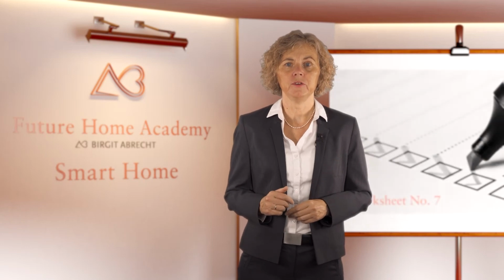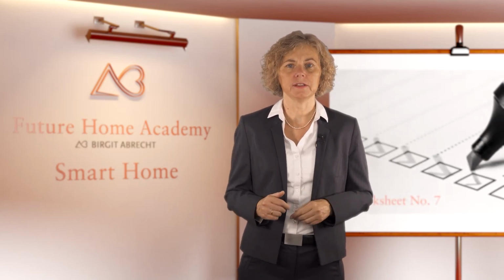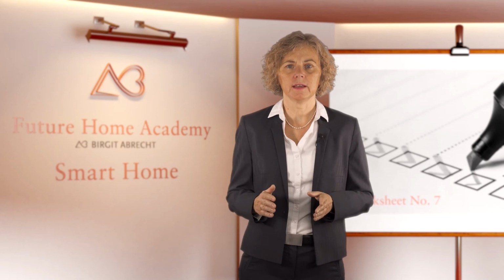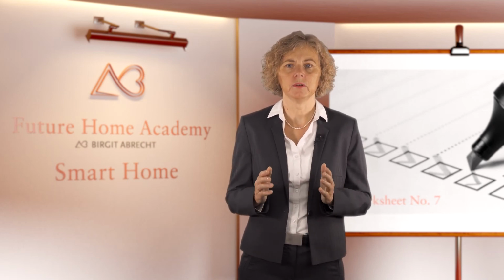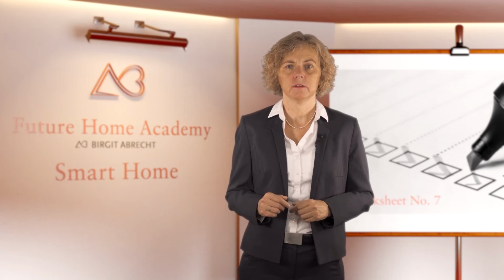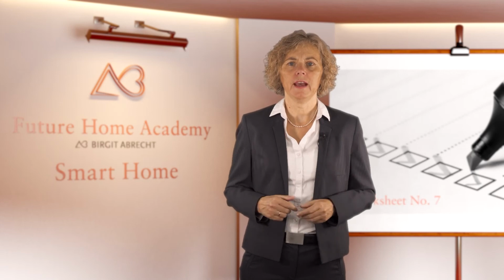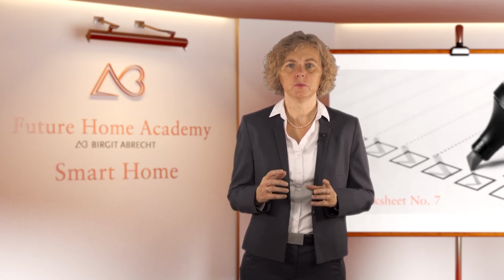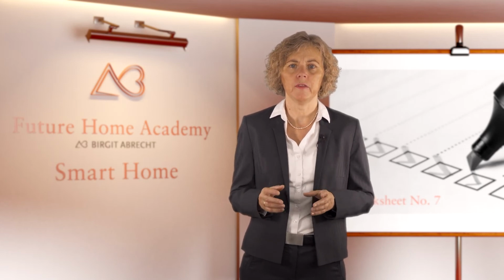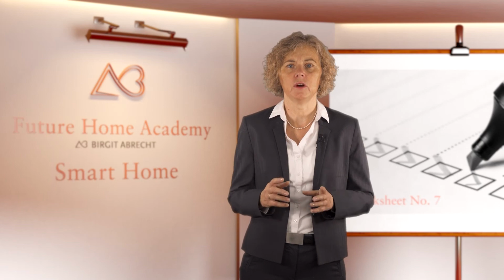Alright, now we are preparing your next step, which is the installation of your system. When you are installing your home automation, make sure that you make a proper documentation of your components, what they do and what controls them. Describe the single functions, for example, how to switch between operating mode night, everyday life, all absent, and so on, and print this out. Write down and secure all the access data of the installation. Use the worksheet number 7, which is the installation data sheet I have prepared for you to remember all the passwords, email addresses, and details of the setup.